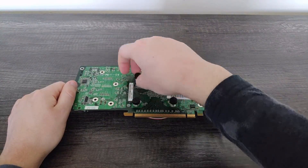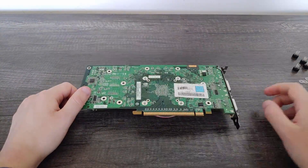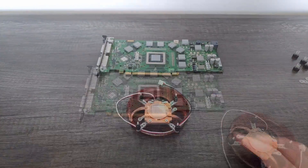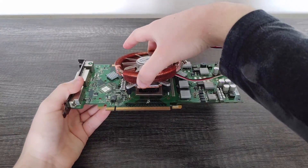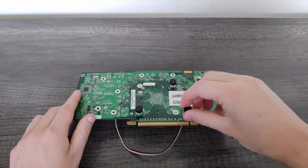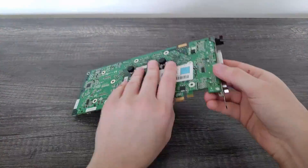While this card didn't support any major architectural or performance advancements over its predecessors, it had one ace up its sleeve: the value. At the time of its release, the 8800 GT was easily able to subdue the $350 GTS 640 and even hung in there with the $500 8800 GTX, all while costing around $250 to $300 USD. It easily cannibalized Nvidia's entire lineup at the time, and with ATI yet to strike back, the 8800 GT was left completely uncontested. Years later, it is known as one of the most popular and best value graphics cards ever released.